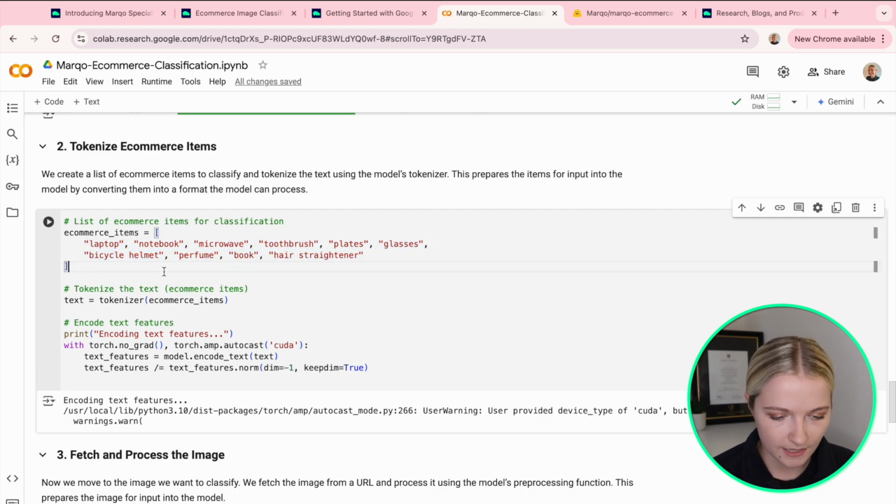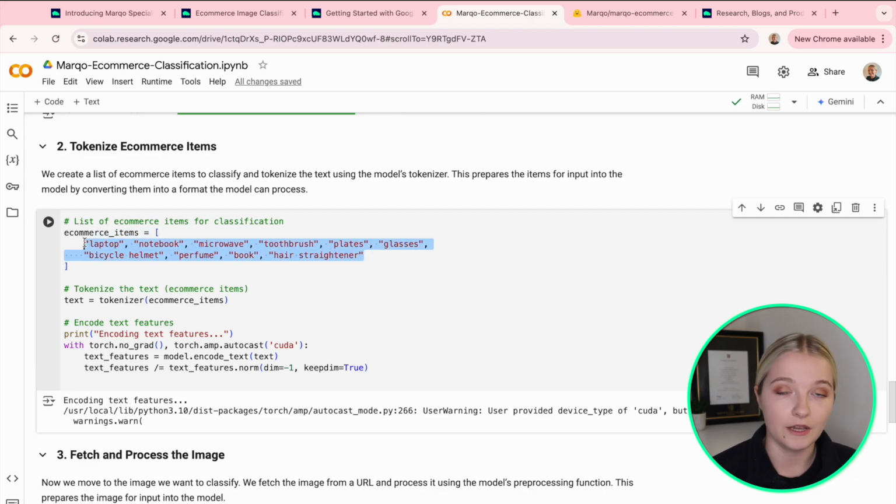So for example, if we take something that's not mentioned here, like a cheese grater, and you were to upload an image of a cheese grater to this classification that we're building, the e-commerce embedding model wouldn't be able to just know what it is, because there isn't a text description that's similar in space. It could give its best shot at it, but because we're only saying these are the items that we want to classify, if there's no cheese grater, it might look for something that's the closest to it, which I think in this case would be a microwave or a plate, because, yeah, kitchen items.